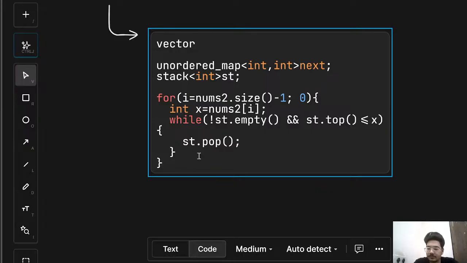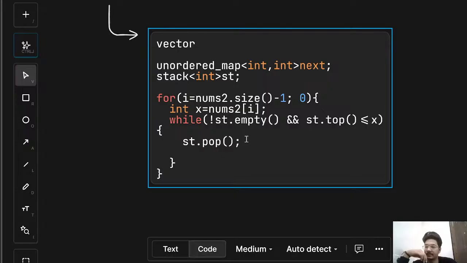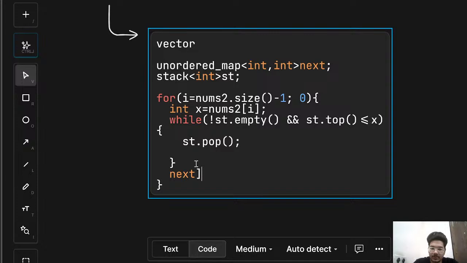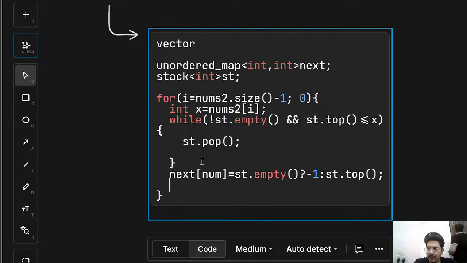After that, in the next map, for next of x we have to put: if st is empty, in this case we use -1, otherwise st.top(). And then st.push(x).